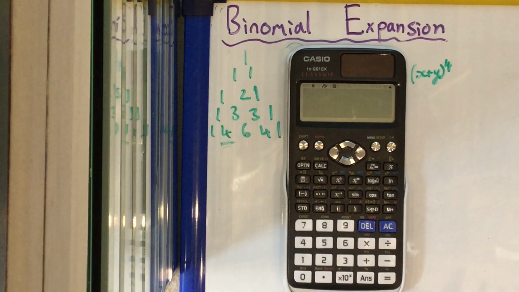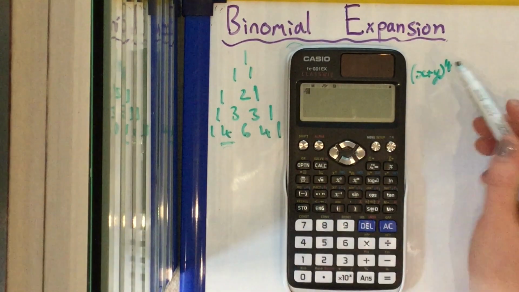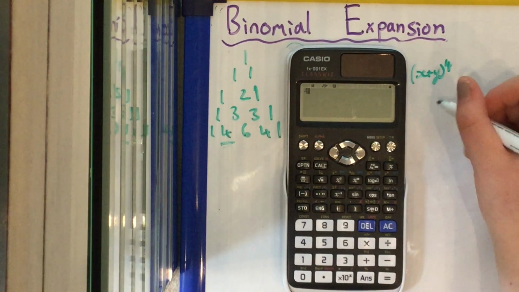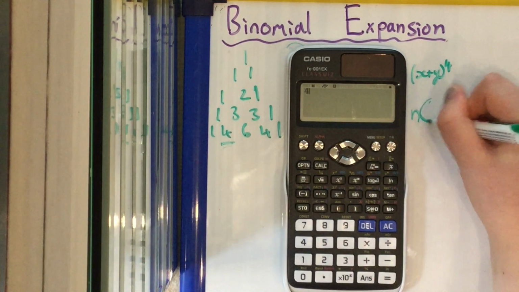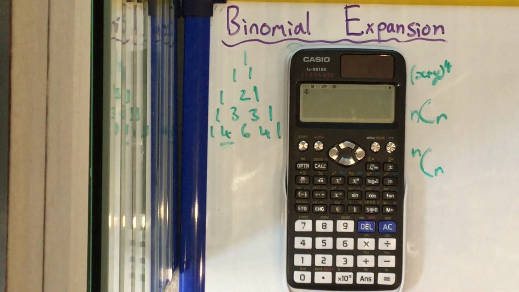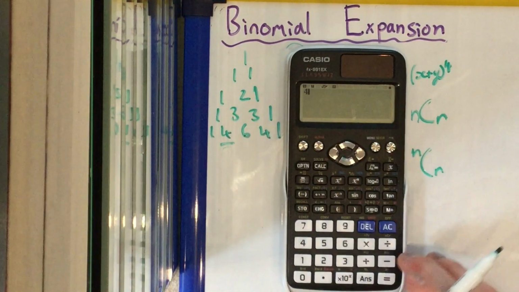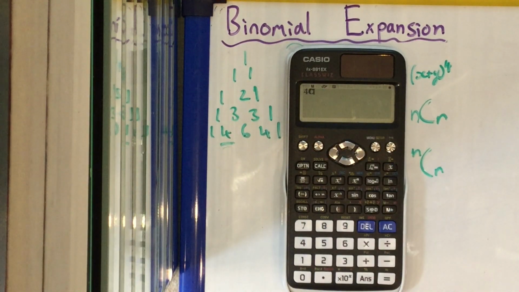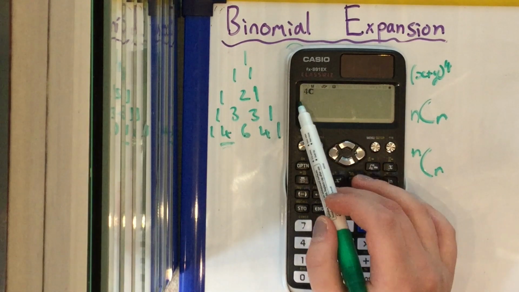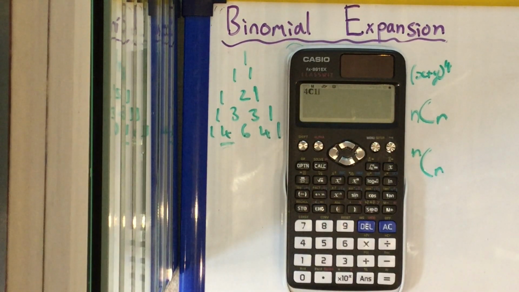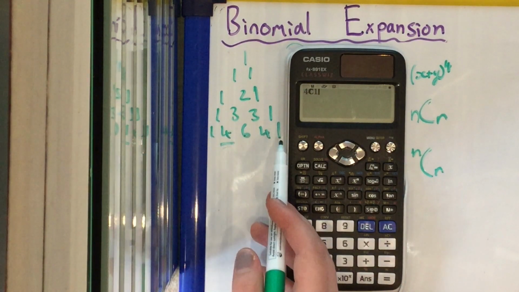So what I do instead is I first hit 4, because this is the fourth power, and then I use this nCr button, which will be shown on most of your calculators either like this or like that. In this case, I have to hit Shift to find it, and you'll get this bold C show up on your screen. This number tells the calculator which row of the triangle to look in. The next number I put, so 1, tells it how far along the row to look.